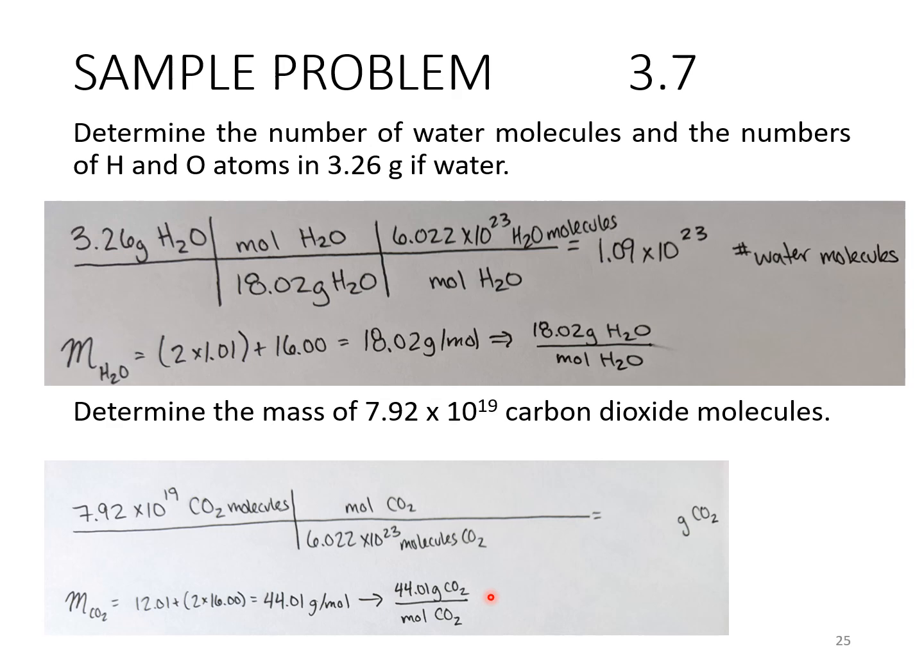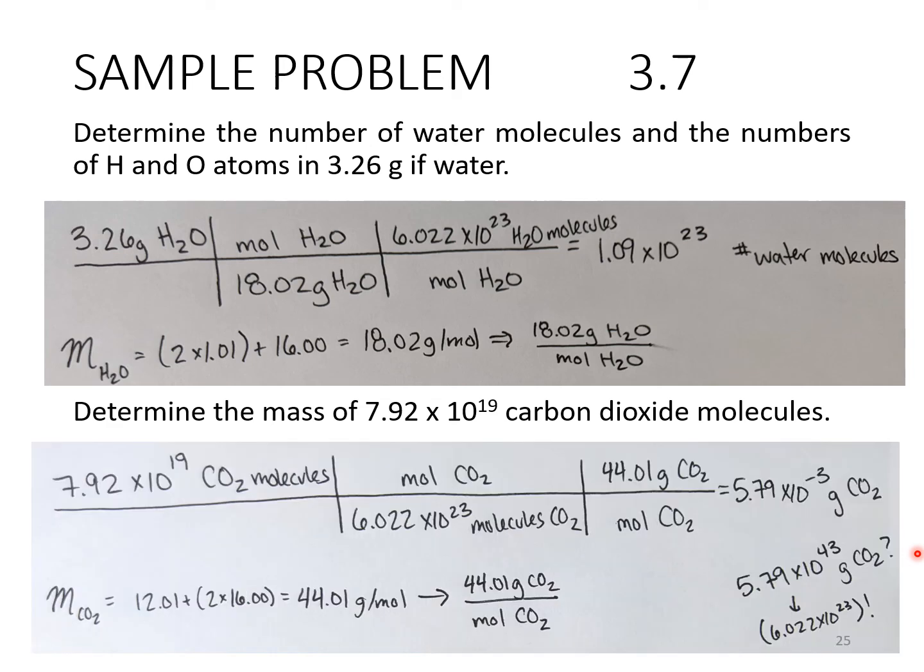And so you take a look at this first step. We're aiming to get grams of carbon dioxide. We're starting with molecules, so first get it to moles. We'll use Avogadro's number. CO2 molecules will cancel, leaving us with moles. Then lastly, we'll use the molar mass here, converting from moles to grams of CO2. So we're just doing exactly the opposite of what we did in that first problem. So this is what this looks like.